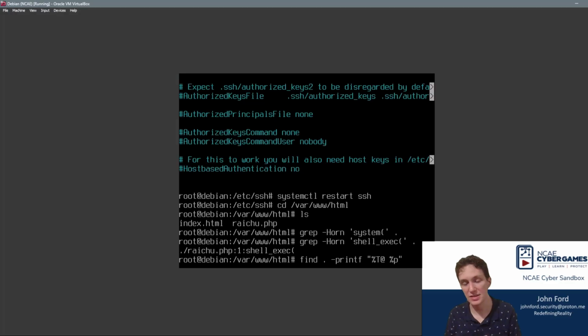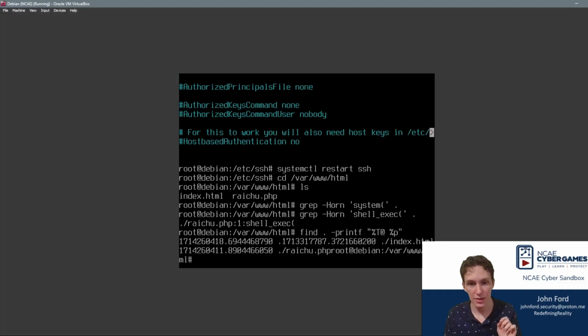And %p is going to print the path to that file. So if I do this, you see this prints out all of the files here. And then the last thing I'm going to want to do, actually before I show that, I'm going to add \n to the end of it so it actually prints each one on a new line, because otherwise this is kind of hard to figure out what's going on.